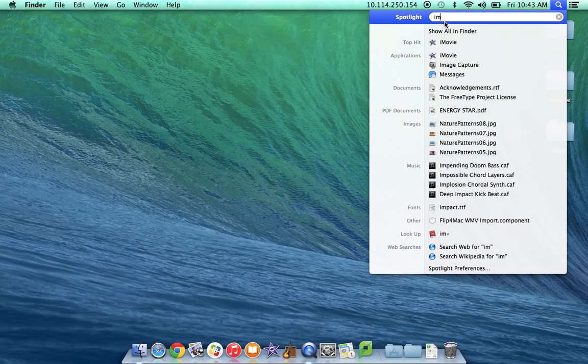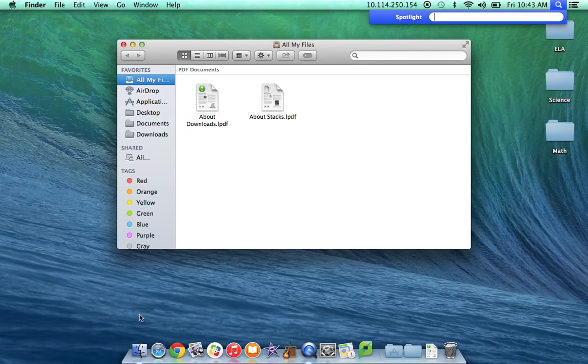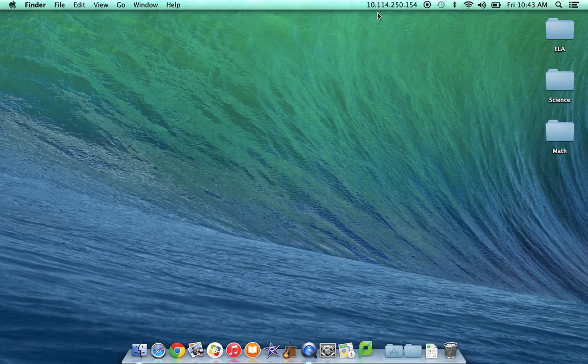Anything, so if you can't remember where you put a document, but you can remember the name of it, start typing it in the Spotlight and it's going to show up for you. So those are two ways to find things on your laptop, either using the Finder window or using the Spotlight. Either way works when you can't find something.